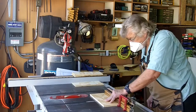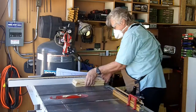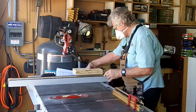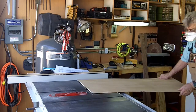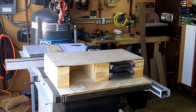12 inches now. 12 inches. Now we're cutting the top 18 by 26. It's a half inch bigger than the base. Alrighty, there's kind of a rough look at what it'll be like. So now all I got to do is get my air compressor out, my staple gun out, the glue bottle out, and let's get on this thing.